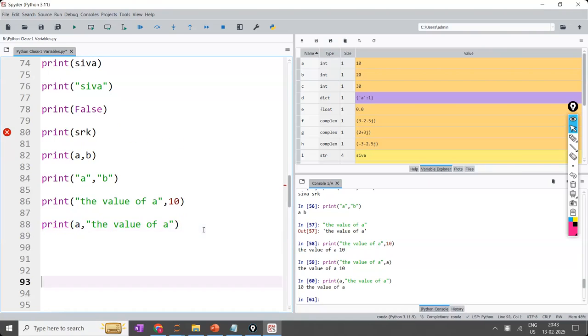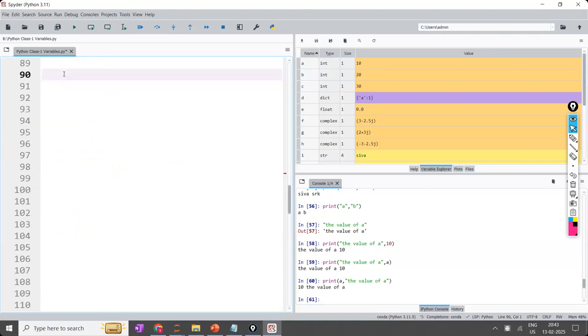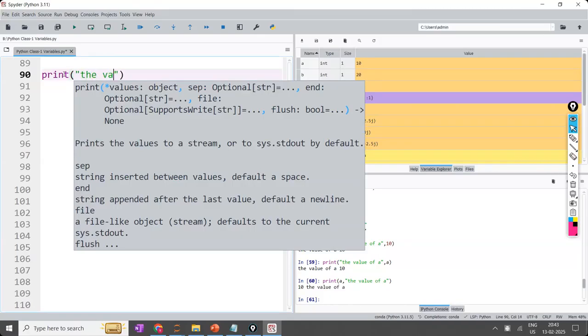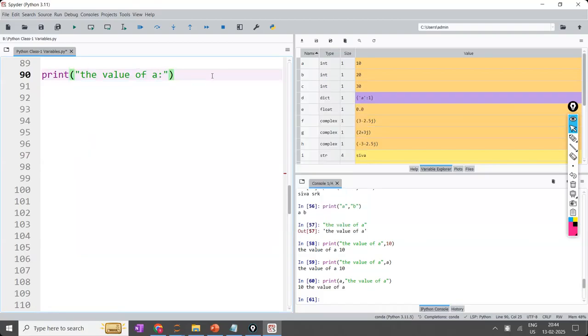Now tell me guys, if I write like this, what is this answer? You tell me. Print the value of a colon. What is the output of this? The value of a colon. Asterisk, that one all will be printed. That is value, value will be printed. Okay, let us cross check. Asterisk, it is printing.